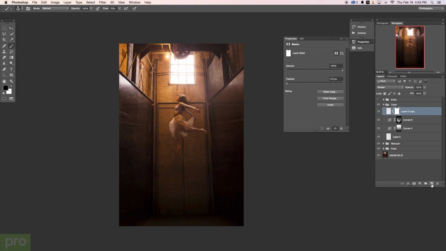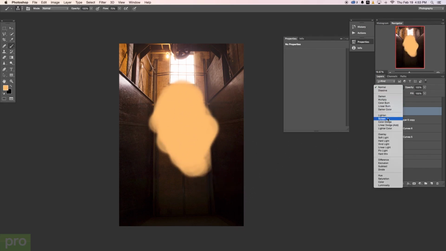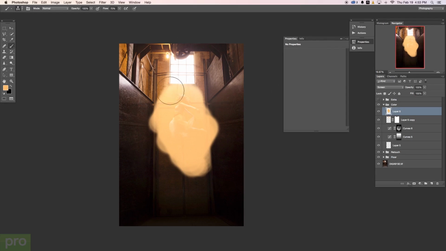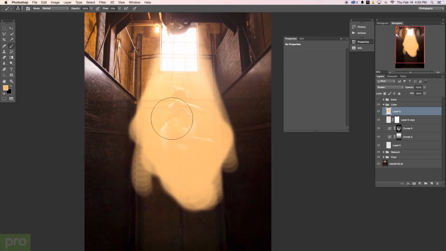Now, you know what we're gonna do? I'm gonna take that same color and I'm gonna just paint it right over my subject, just like that. We're gonna go from normal down to screen. I know, looks like I'm going crazy here. And then I want this to only show up on the highlights of my subject. I want to brighten those highlights up a little bit and give them a little bit of color.